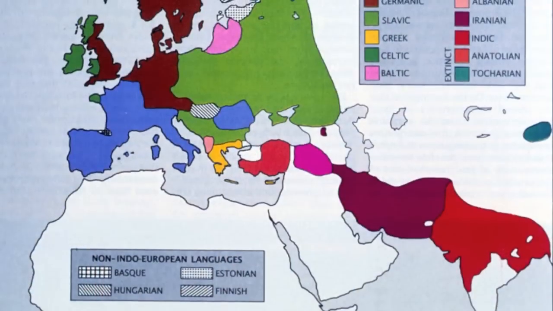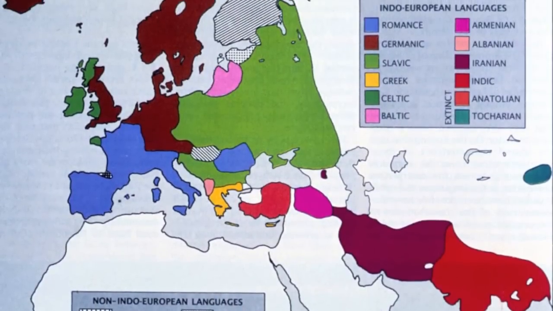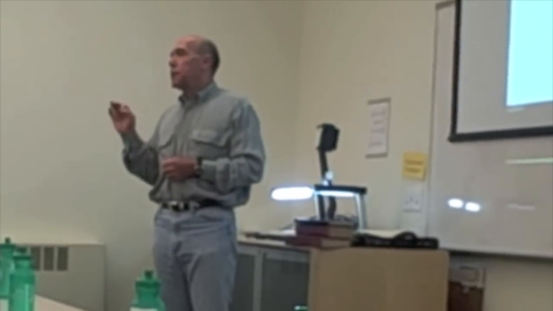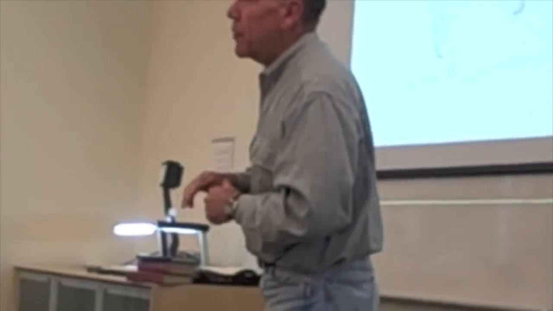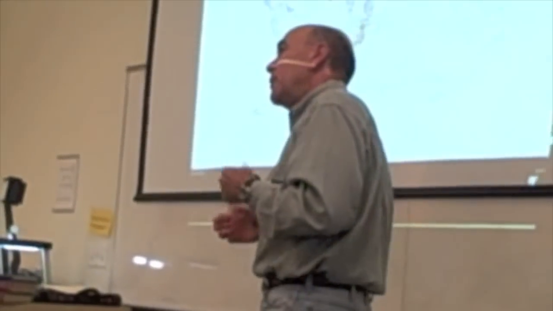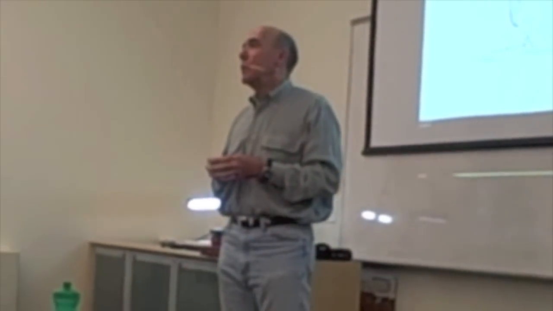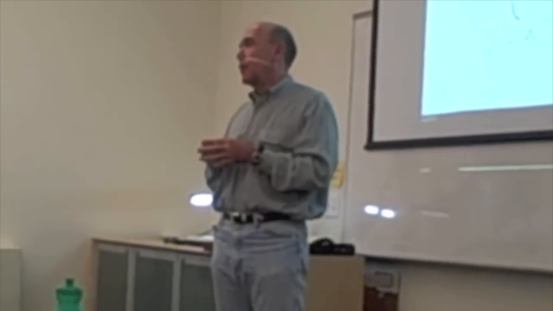Sanskrit is an Indo-European language. You may not know but languages are related to one another. So Spanish and French and Italian. If you know Spanish really well, you can understand Italians. If you know German really well, you can make sense of English and vice versa. And the reason for that is that all of these languages came from an original language that was spoken thousands and thousands of years ago.